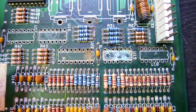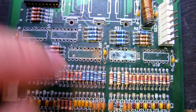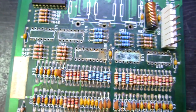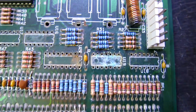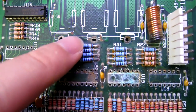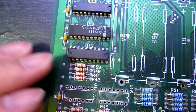Now we've removed these ICs we can see there's some significant corrosion underneath those chips, so they definitely need to come off. We need to get this re-neutralized again, give it a second wash, then we're going to sand down any corrosion areas and make sure we get away any of the conformal coating that's keeping the corrosion trapped underneath. Once that's done we can re-tin everything and put some new conformal coating on, then place all the sockets. We'll probably replace these resistors here as well.